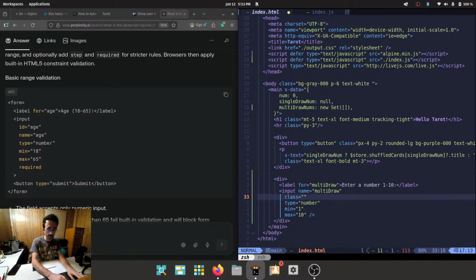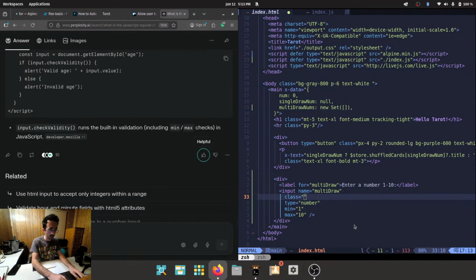All right, and then I'm going to ask Perplexity to come up with some tailwind classes for me. Please generate a tailwind input field that uses dark colors.